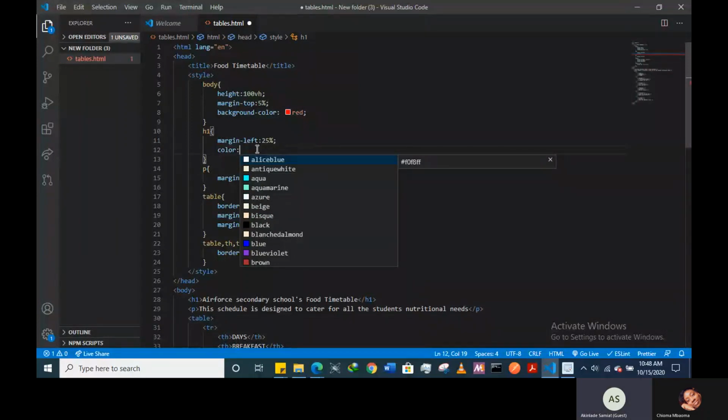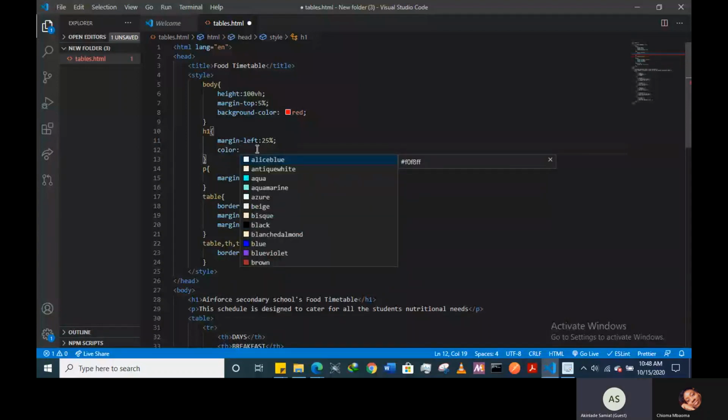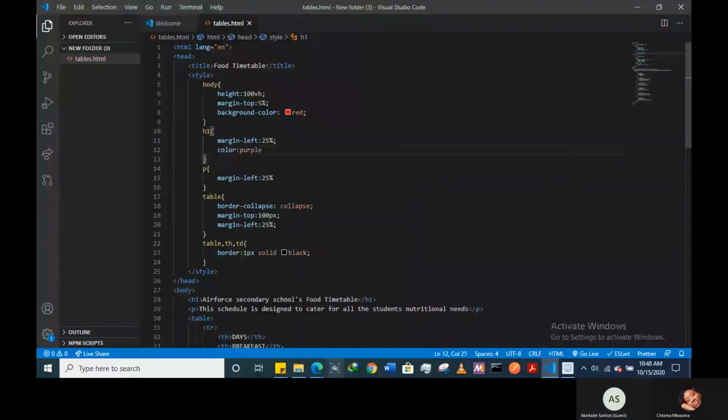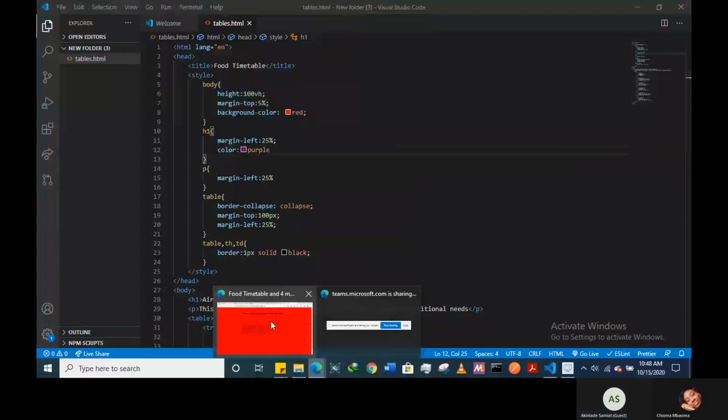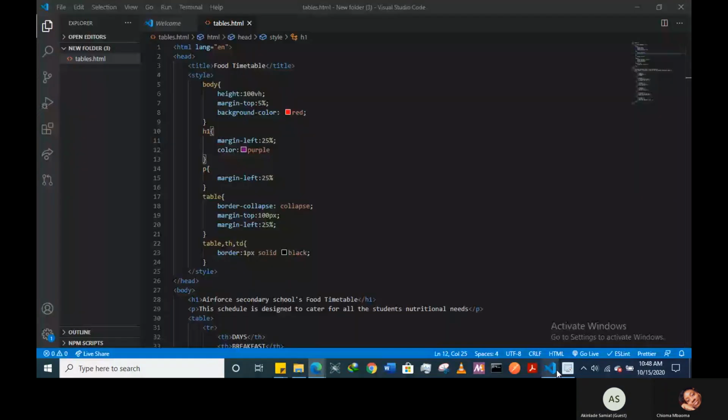Awesome. So now let's add color to the text. To add color to text, all you have to do is write color. Simple as that. Let's go with purple, even though purple will be a bit weird. That is for the heading. Can you see it? I'm sorry, but we have to change your brother's color this time around. Let's go back to pink.